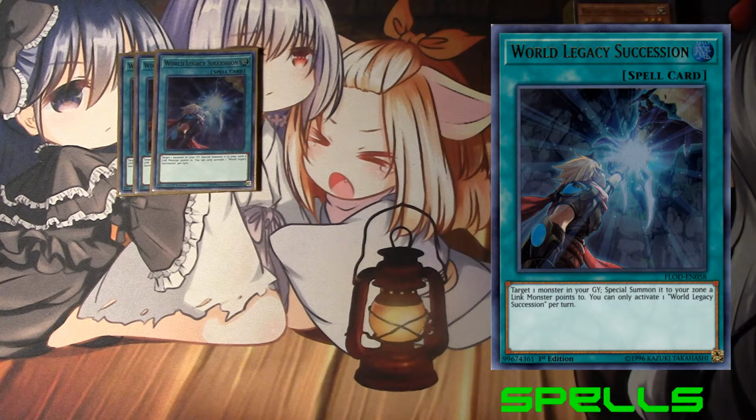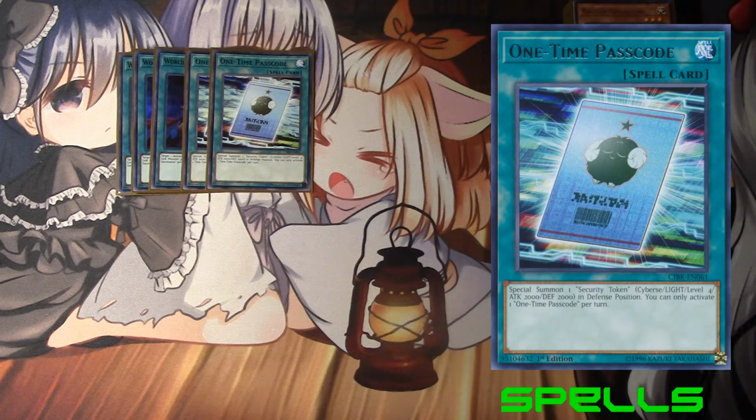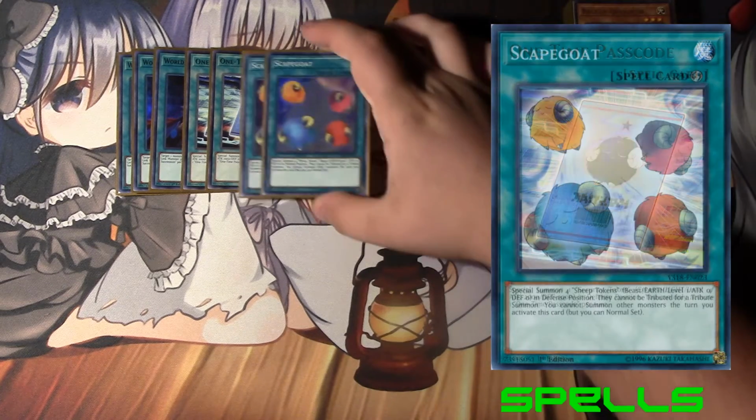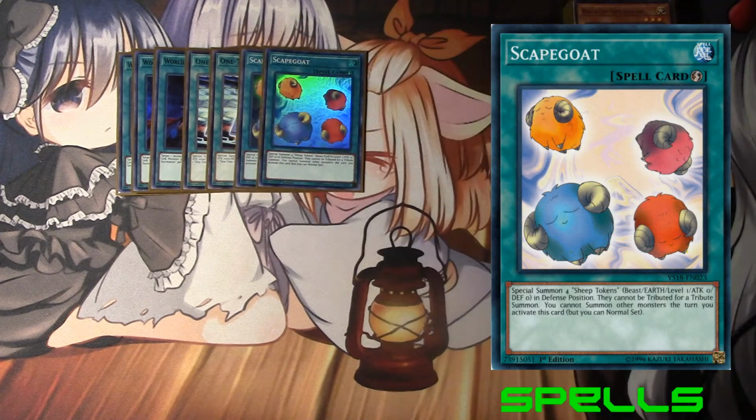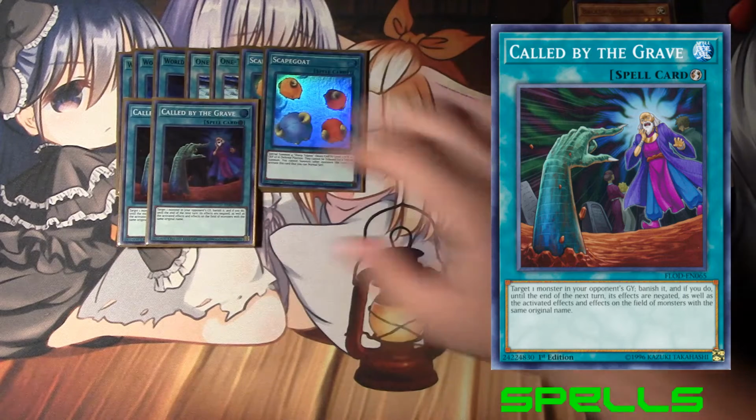So now we got the 2 ofs. I play 2 one-time passcode. This card's awesome. It just special summons a token. That's all it does. But it's a level 4 Cyberse monster in defense position, which is really important. Next you play your 2 scapegoats, because you can only play 2 scapegoats now. Really, really good card going first. Even going second, I guess.